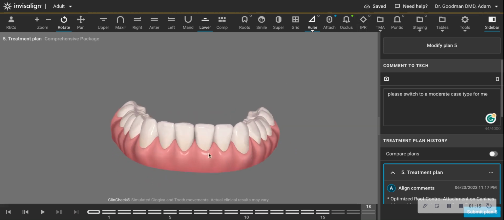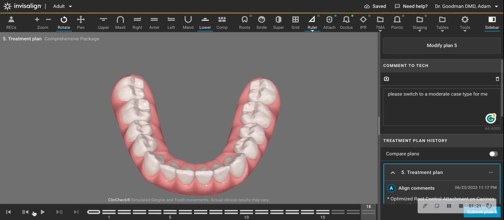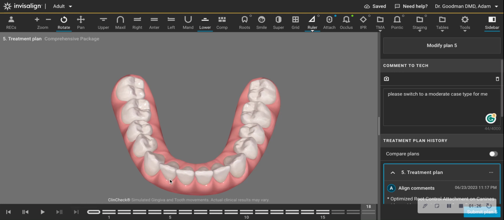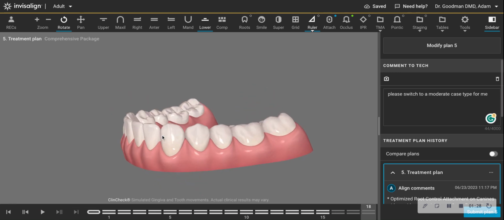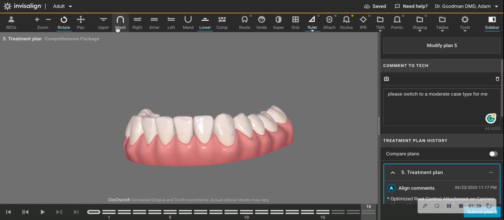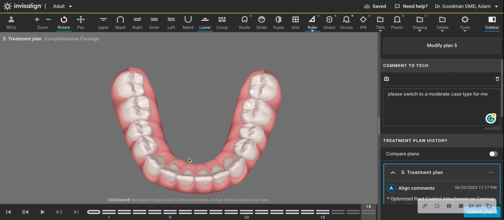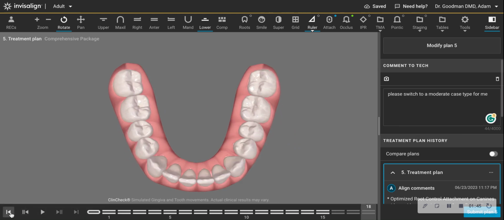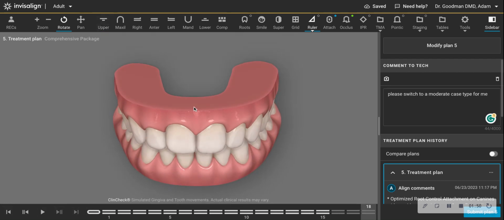Now, the reason why this is significant, you might think, well, let me give this a shot. If you look at it from this view, again, you see maybe there's a slight forward dimension, but you see the teeth going straight down. But when you look from this view, you see there is some forward movement of the lingually displaced teeth. Now look at the bite. It's very deep.